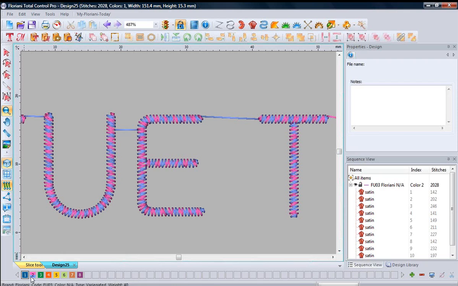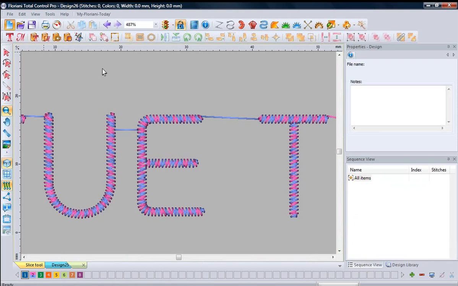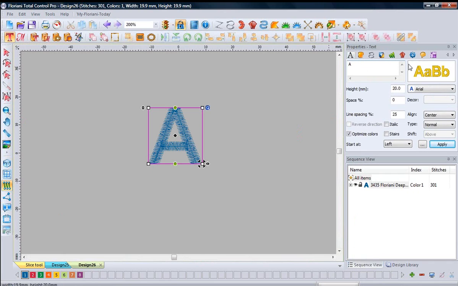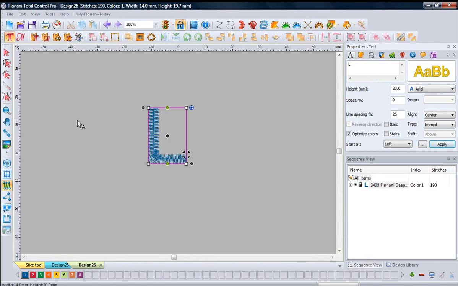Now, this next one is a change on the digitizing side. I'm going to generate a keyboard letter L. That's not what I meant to do.